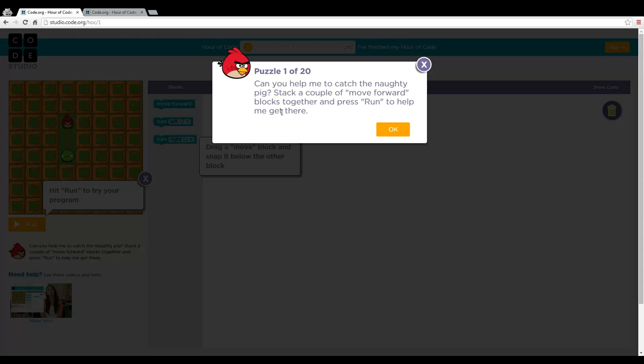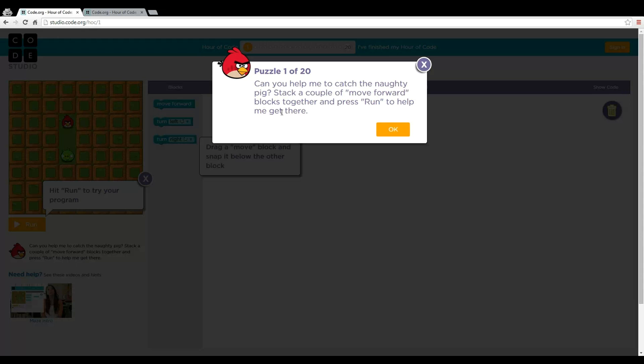So right now, the first character that we have to play with is Angry Bird, as you can see, and he has to catch the green pig. So this is his mission, and we need to help him by providing instructions to allow him to reach the pig and to catch it.